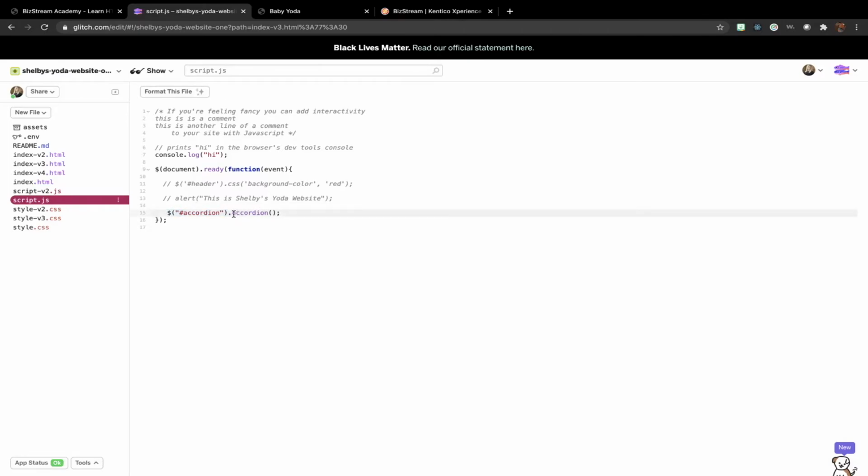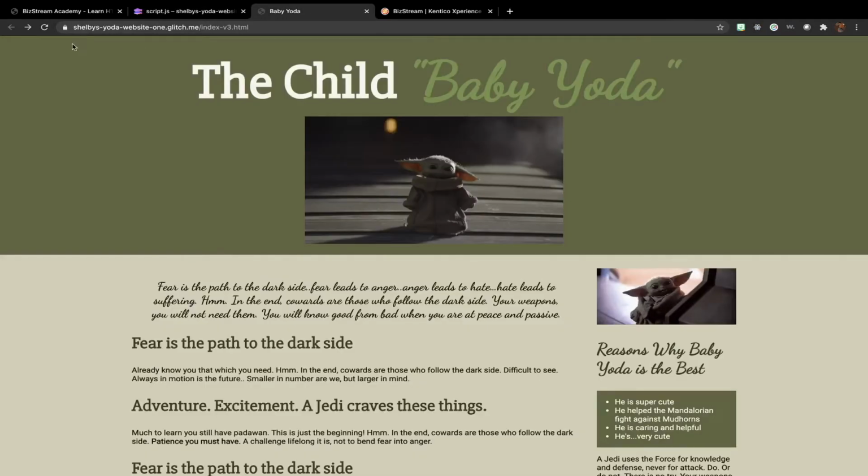And this JavaScript is saying, take any element with the ID of accordion and run this function of accordion on here. Now remember, we don't have to write any other JavaScript in here because that is a function that is created by those references that we added from that plugin that works on top of jQuery. So they've made it super easy for us. We have our references to jQuery, we have our references to our plugin, we have our HTML that we are manipulating, and the final step is to add that rule in your JavaScript to tell the browser to make that HTML into an accordion. Let's go ahead, go to our page, and refresh the page.